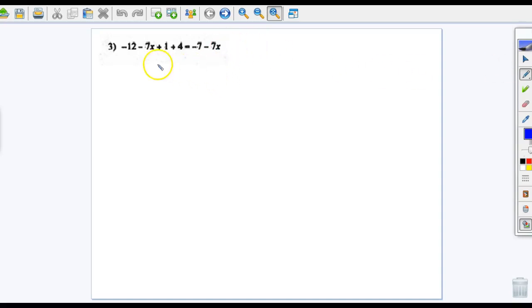All right, so today we're going to be looking at problems that require us to solve that have variables on both sides. So this is my equal sign here. I'm going to draw my line just to separate my equal sign and my sides, right? So the first thing you have to do is combine like terms. I'm going to look for any terms that I can combine, and I'm going to circle or box, put a box around them, or a fish or a heart, whatever, just so that I know that they're similar.